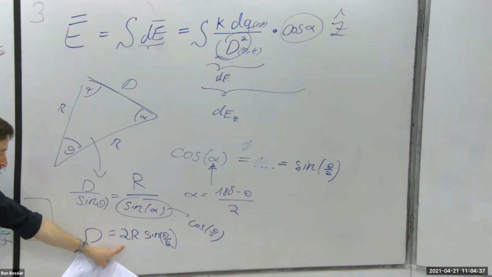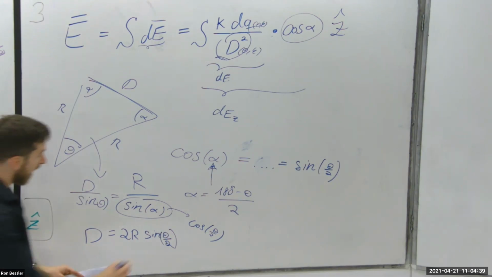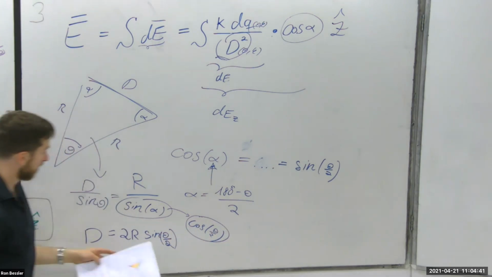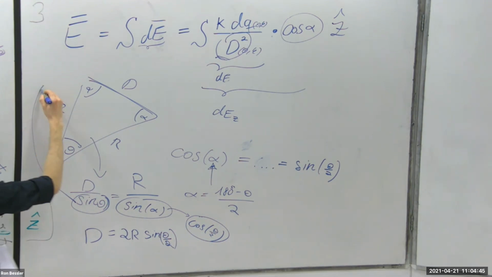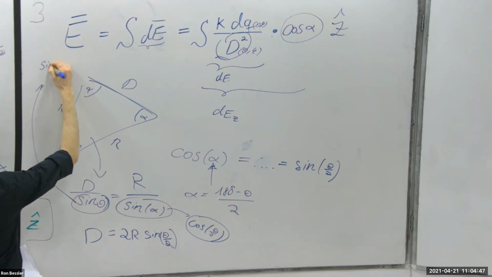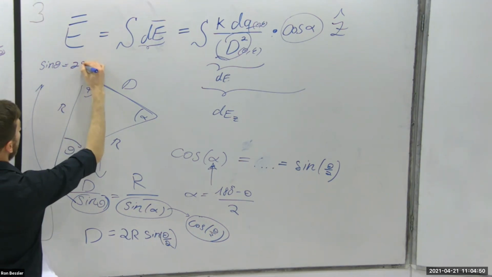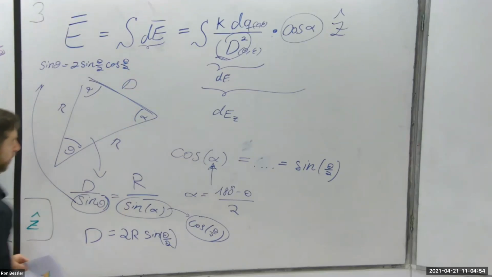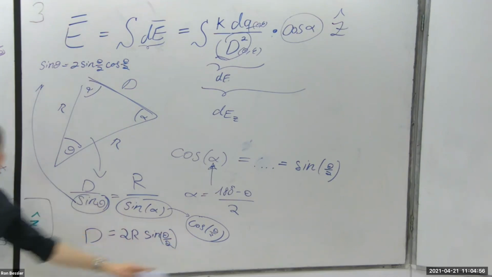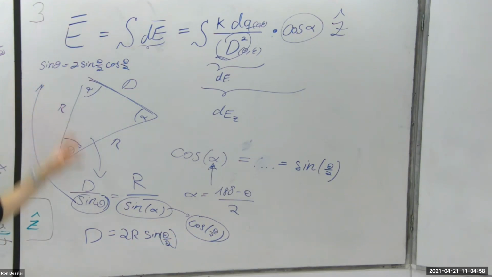And then where this 2R actually came out of, I use that one, and use it as sin theta equals 2 sin theta over 2 cos theta over 2, because I want to get rid of these cosines. That's the trick that I did. This is not relevant to physics, agree? This is the background, okay?